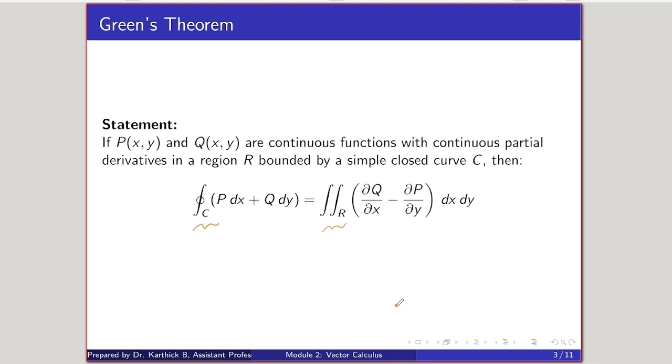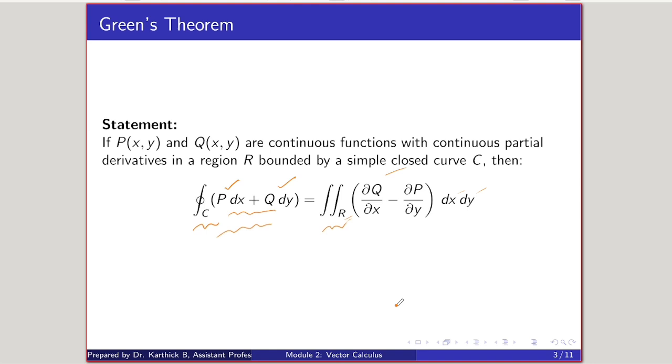So what the statement says is, in the form of p dx plus q dy, this line integral, instead of evaluating this, we can evaluate the double integral with respect to x and y over the given region. If sometimes in the problem they ask to evaluate a line integral of this type, we can use Green's theorem and evaluate that problem by using a double integral. Then we can find the solution.